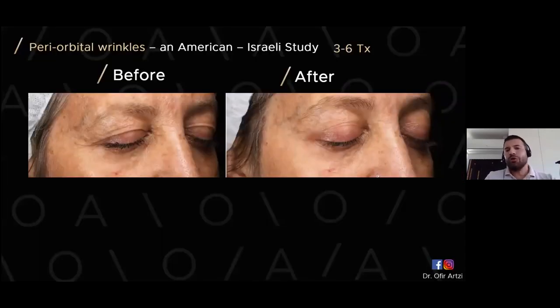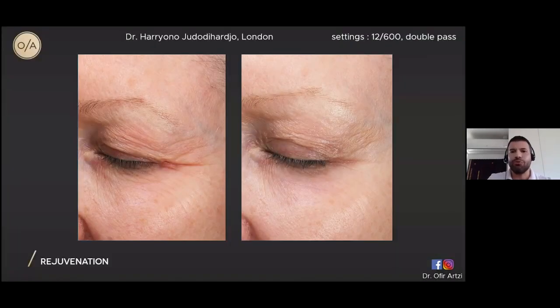So talking about the periorbital wrinkle, and again, this was part of the evaluation, but I do have to mention we finished, I think it was a 2-year, maybe even more, American-Israeli study, and we showed that by performing a few treatments, it's not one treatment, it's usually between 3 to 6 treatments, you can see the before and the after. We have an improvement of the periorbital area, mainly the wrinkly appearance, and this is very important. So we use it with the high setting for rejuvenation. I usually do not use it with the very high setting. This is a picture from London by Dr. Ariono. You can see the setting, and I'm sure you can appreciate the result. In a minute, you will see the downtime.